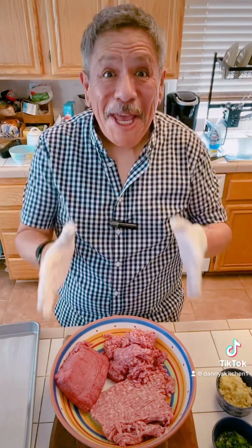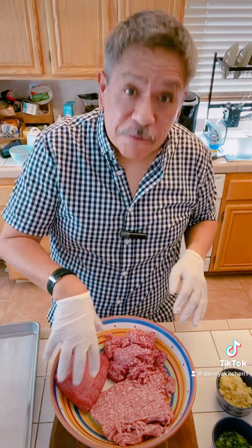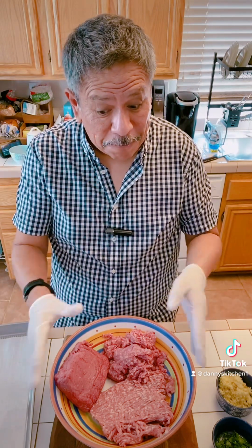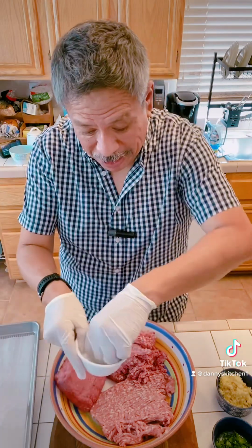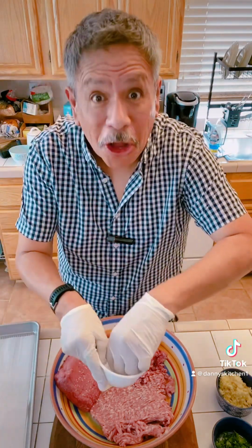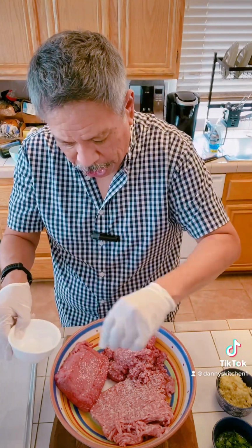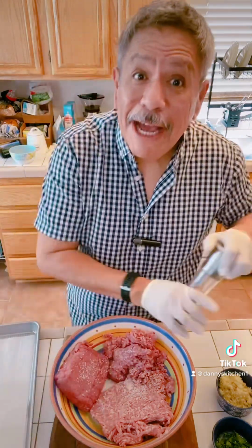Okay, it is meatball time. I've got some really good ground beef, I've got a pound of ground pork, and I have a pound of veal. Great combination for meatballs. First and foremost, we gotta salt the meat. Salt is very important. Good, coarse, kosher salt makes a big difference. And we gotta pepper the meat.